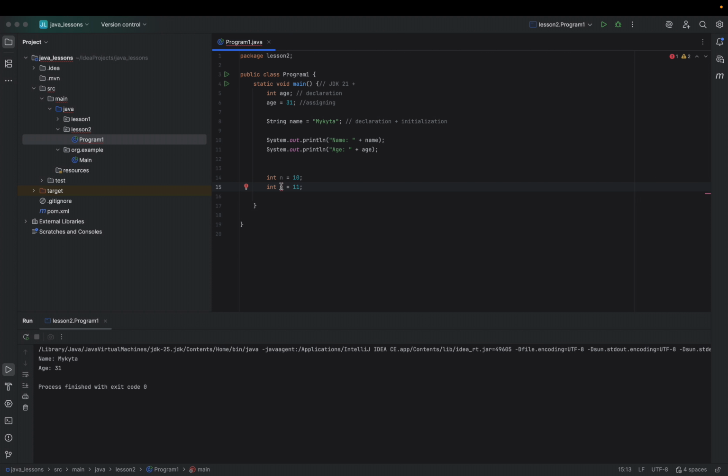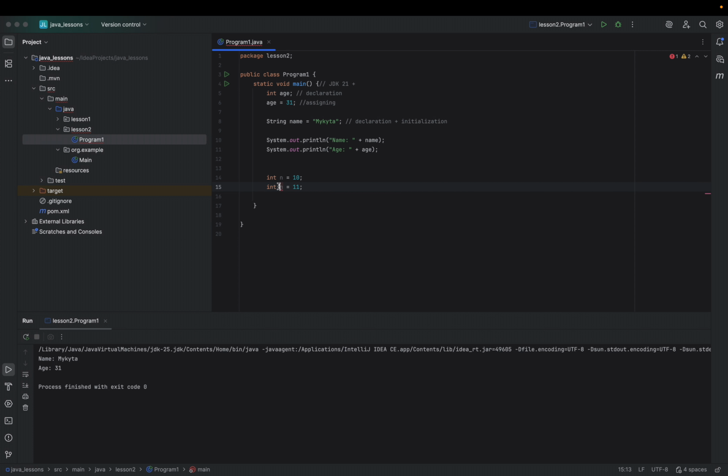If we hover over, it says variable n is already defined in the scope. So IntelliJ will throw an error because we already have a variable with the name n, and the second line is considered as an attempt to declare a new variable with the same name. That's why we are seeing an error.